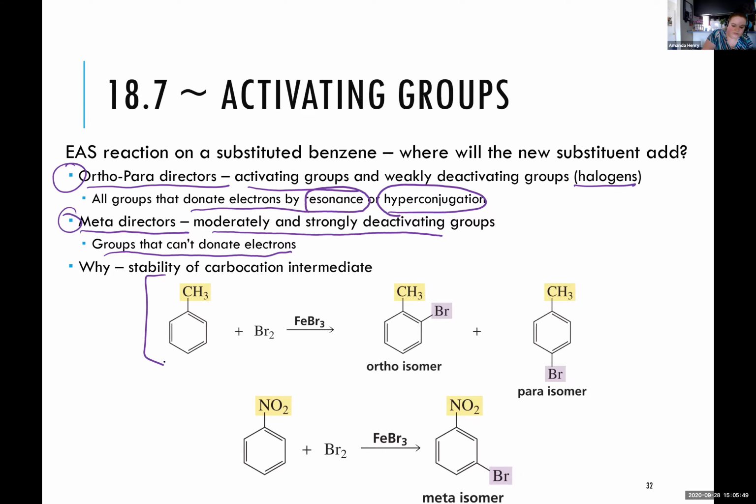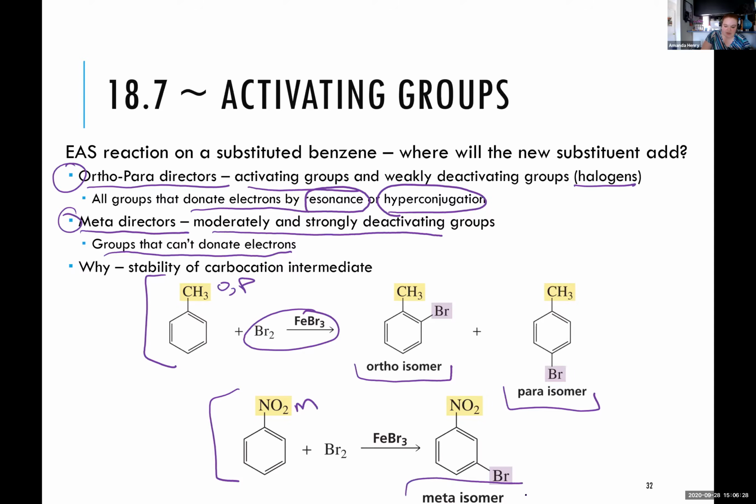Our starting material there, toluene, so benzene with a methyl group. We're adding bromine to it. And because our methyl group is one of our activators, our bromine is going to add to the ortho and the para position. Now, you might be questioning, well, which one of those is major and which one of those is minor? We'll get there in a couple slides. So this is an ortho para director. With our NO2 group here, this is a meta director. So our product is going to have the bromine at the meta position.